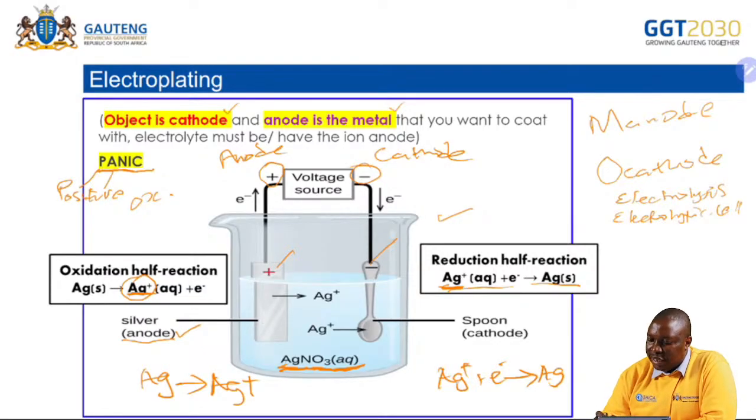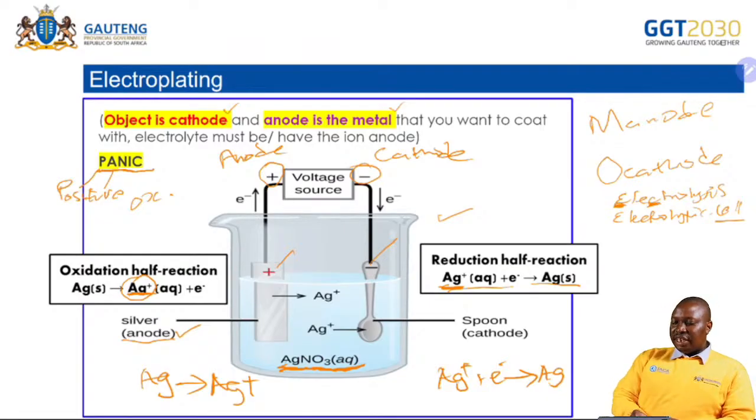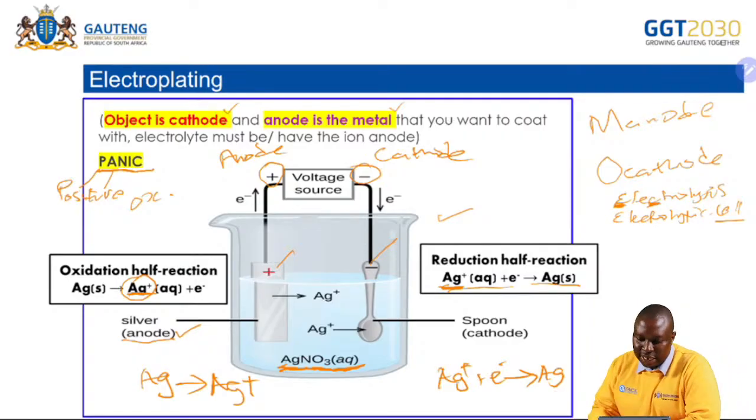Then you got to know that you are going to define them using energy conversion. To say electrolysis is a process where electrical energy is converted, from E to C. You can see when you write electrolysis, you start with E then to C: from electrical energy to chemical energy. What is an electrolytic cell? It's an electrochemical cell that converts electrical energy to chemical energy. What is electrolysis? It's a process that converts electrical energy to chemical energy. So always, because we have electricity, we are converting that energy, electricity, to chemical energy.